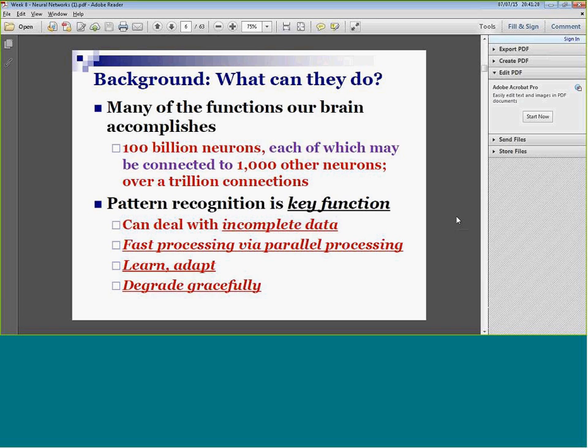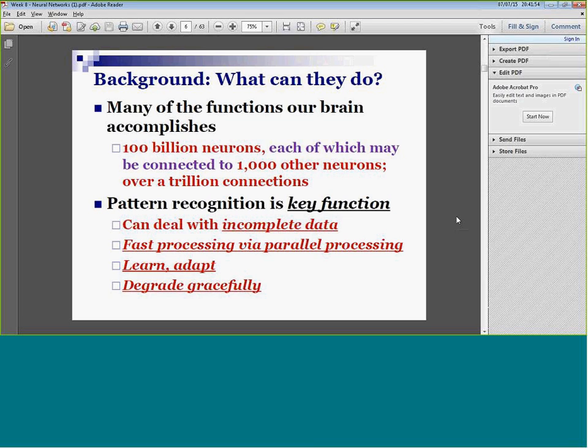If I say the mouse ran up the, and you say clock, and I say no, the mouse ran up the tree, and that's the new nursery rhyme, you would learn, oh, I see, tree goes there instead of clock. And we degrade gracefully as things begin to be less and less filled out in the pattern. We can still handle it to a certain extent. As I said, you see part of a face of a friend or a family member, you know who that is. And so even a photograph, you can fill in the missing pieces, sort of. So we do a lot of things with pattern recognition.